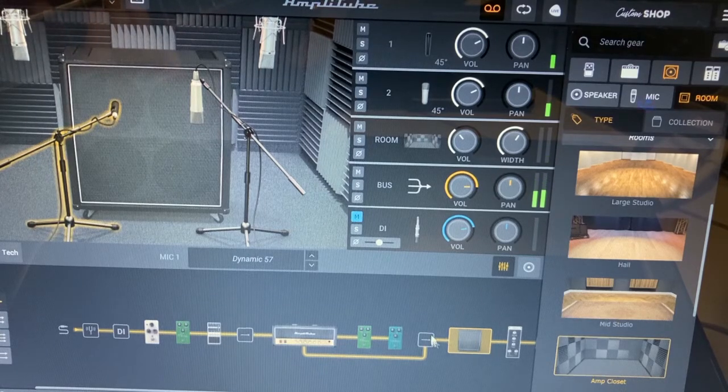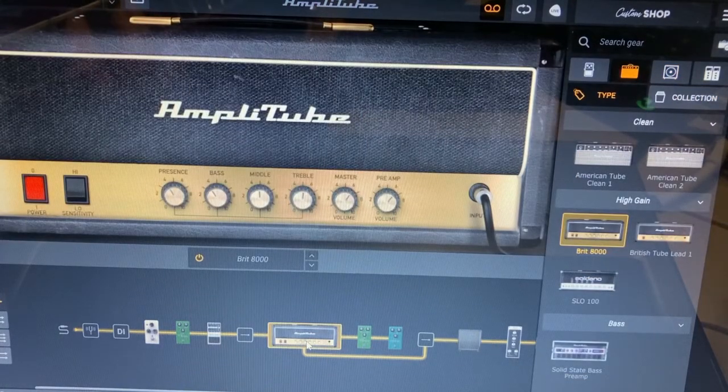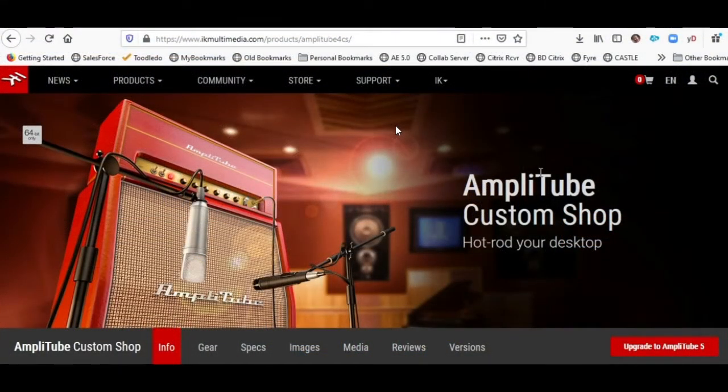Probably hard to hear over the YouTube video, but if you put your headphones on, you can really hear the difference in these settings. I set all of these settings up, and then I saved it, and I can always pull this bank back anytime I want, and I could make a completely different bank if I want.